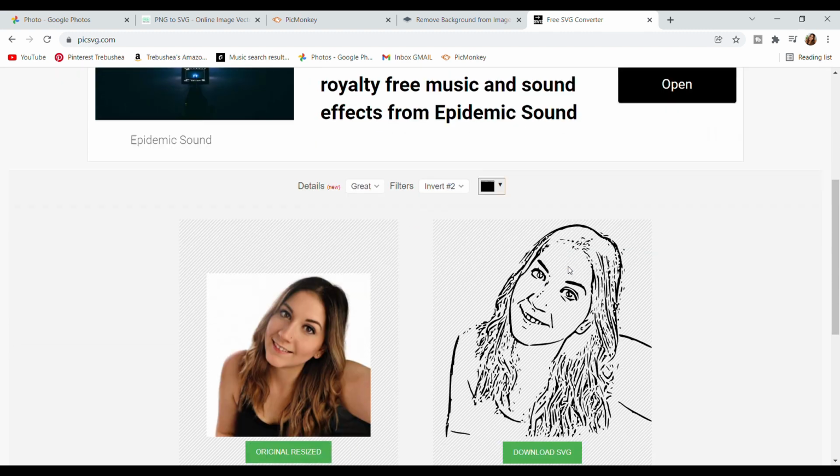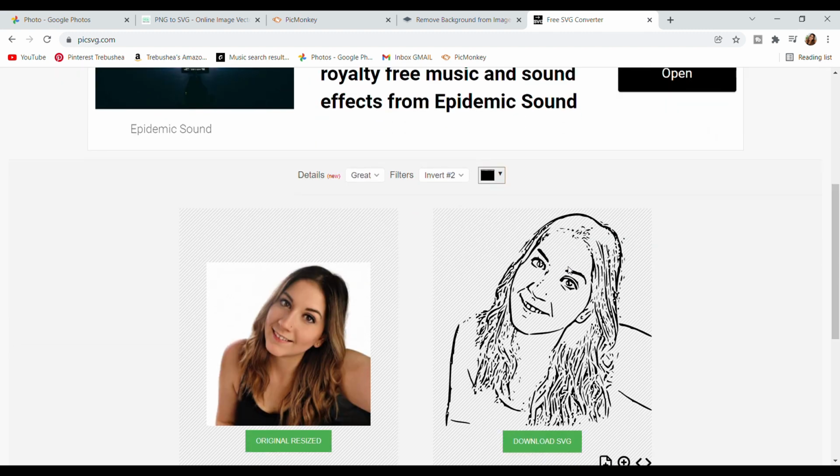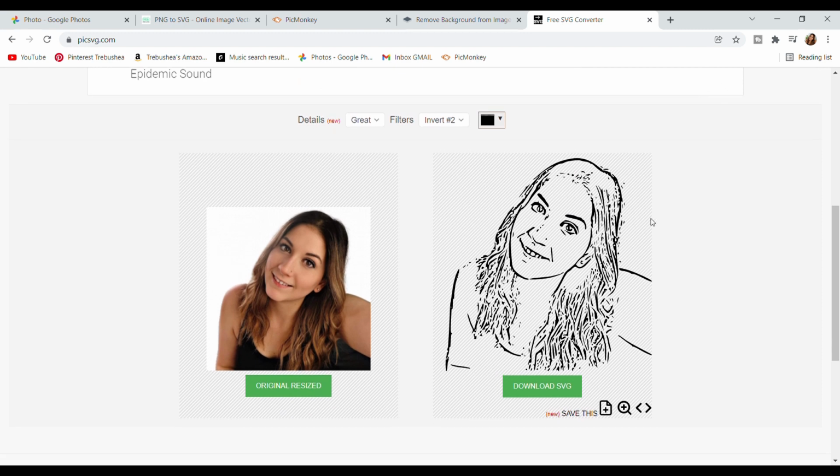So if you scroll down a little bit, you should see it there. Perfect. Okay, so it did that. Now it might look a little funny to you, and that's okay. There are a bunch of different options on this drop down bar here, so we're going to press that and we're going to play around with it a bit. So let's see what kind of options they have for us here.